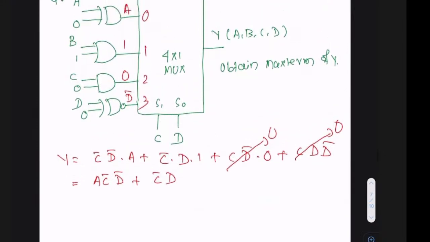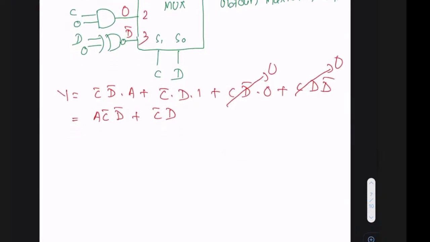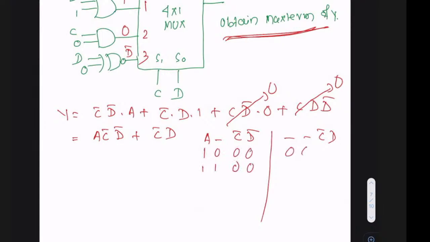In this case, the expression is in SOP form, so we can get the min terms, and if we get the min terms, we can find the corresponding max terms, which is the question here. So if you see, I have A, B is missing, C bar and D bar. I have A, B missing, then I have C bar and D. Okay. So 0, 1 is the combination: 1, 1, 0, 0, 0, 0, 0, 0, 0, 1, 1, 0, 1, 1, 0, 0, 0, 0, 1, 1, 1, 1.